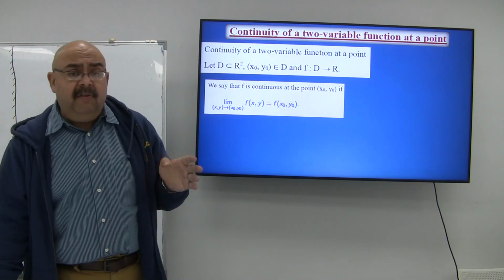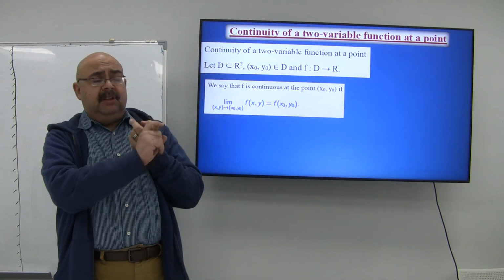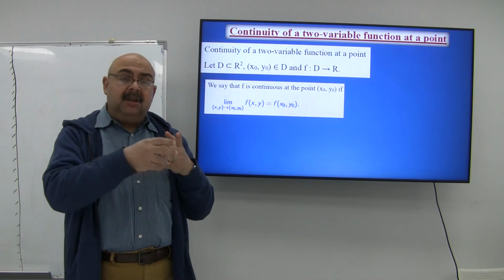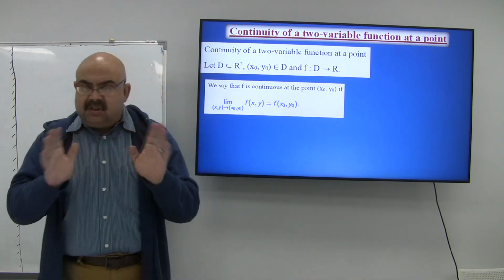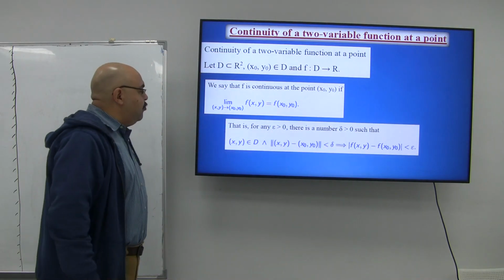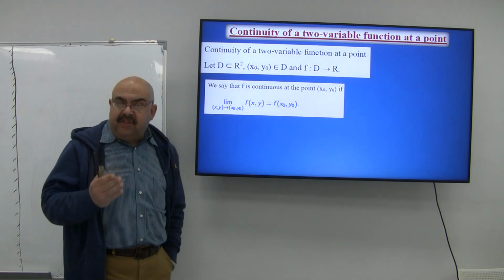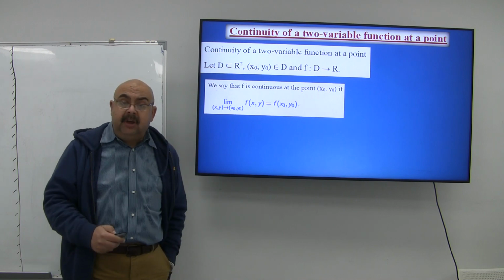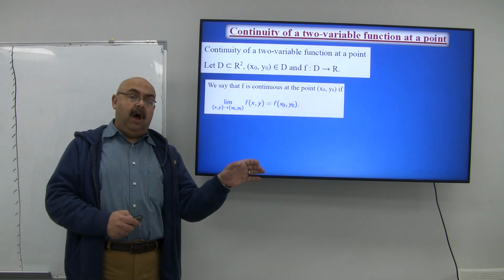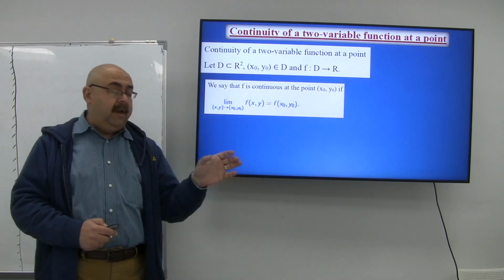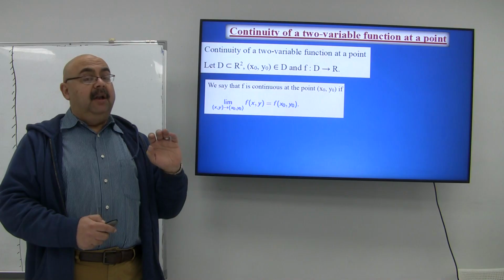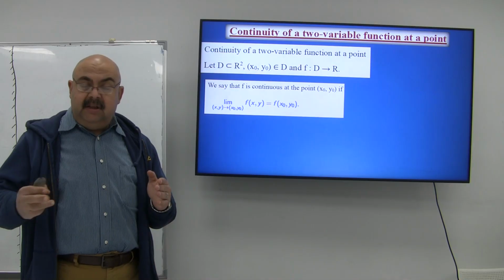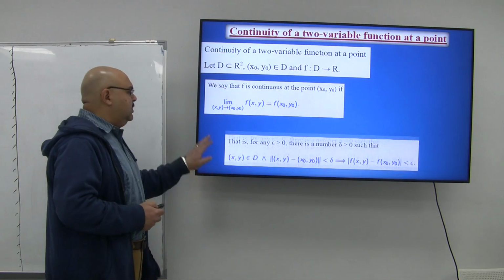If you remember, for any function to be continuous, number 1, the function should be defined. Number 2, the limit should exist at this point. Number 3, the limit and the function value should equal each other, so it's exactly the same thing. We can write that exactly as the definition. If you remember the definition: for any epsilon greater than 0 there exists delta greater than 0, such that if the norm of (x,y) minus (a,b) is less than delta, then |f(x,y) minus L| is less than epsilon. It's exactly the same in here.